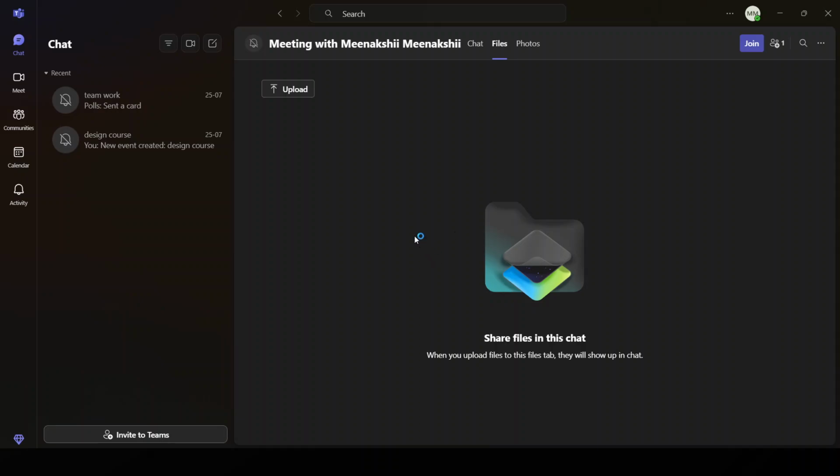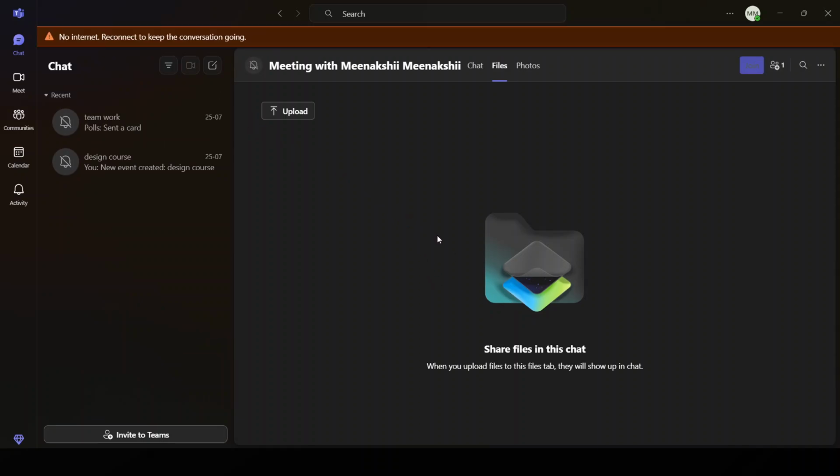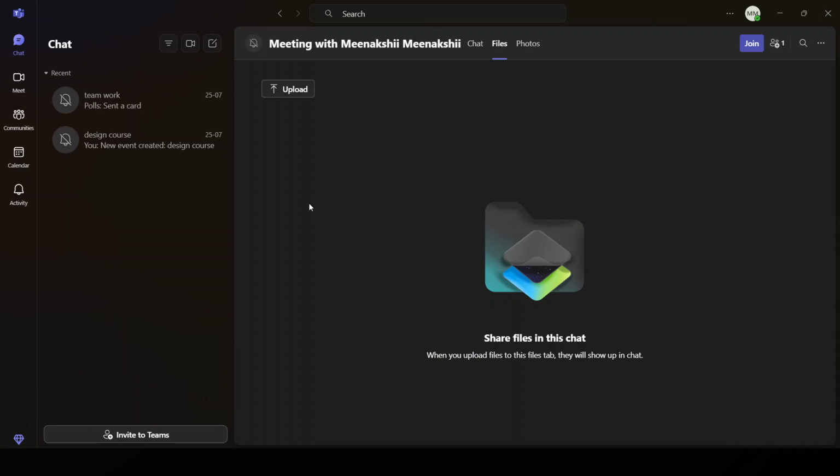Finally, after finding what you needed, you can simply click on the search result, and it will take you directly to the conversation, file, or individual you were searching for in Teams. This feature is just another example of how Microsoft Teams integrates functionality designed to streamline your work process. And that's it, a comprehensive breakdown of how to search in Microsoft Teams. With these techniques, you'll be navigating through Teams like a pro in no time.